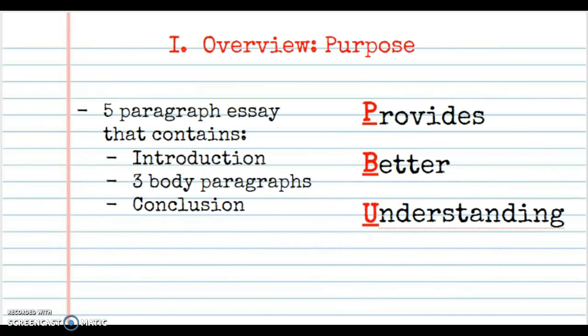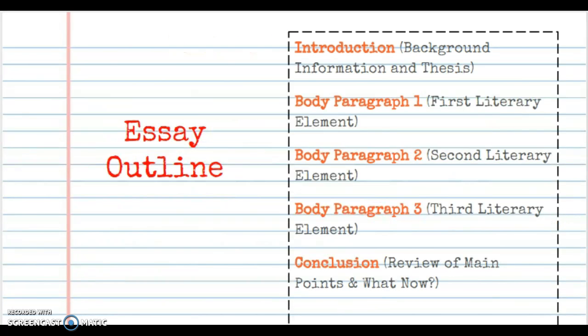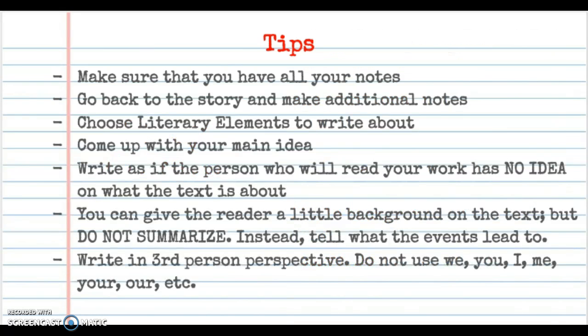Like I said earlier, literary analysis essays study, evaluate, and interpret literary elements in a text. Therefore, it does one simple job: PBUs, or provides better understanding. It has you utilize your critical thinking skills. In total, analysis writing contains 5 paragraphs, 1 introduction, 3 body paragraphs, and 1 conclusion. This is the outline that your essay must follow. It begins with your introduction, followed by your 3 body paragraphs, and then your conclusion. Here are some tips on how to write your literary analysis essay.